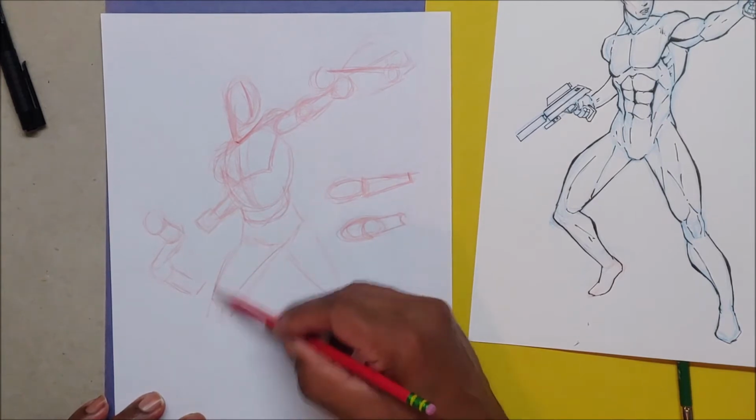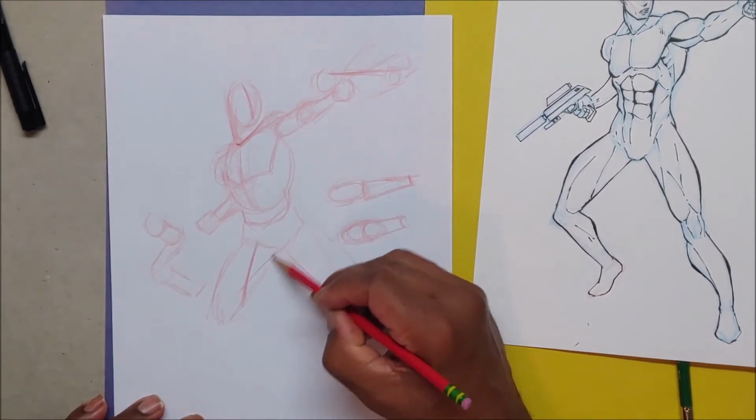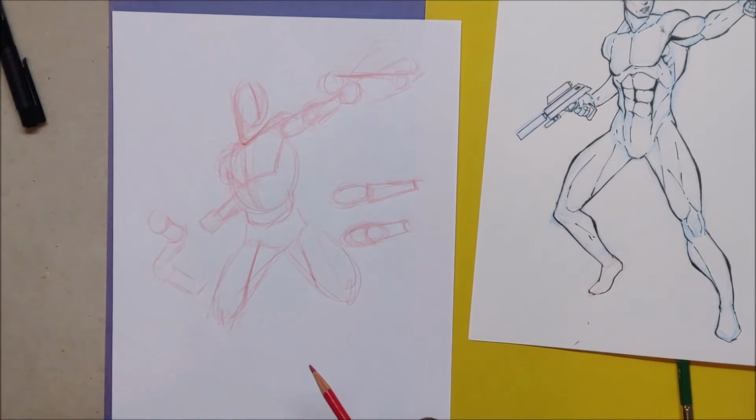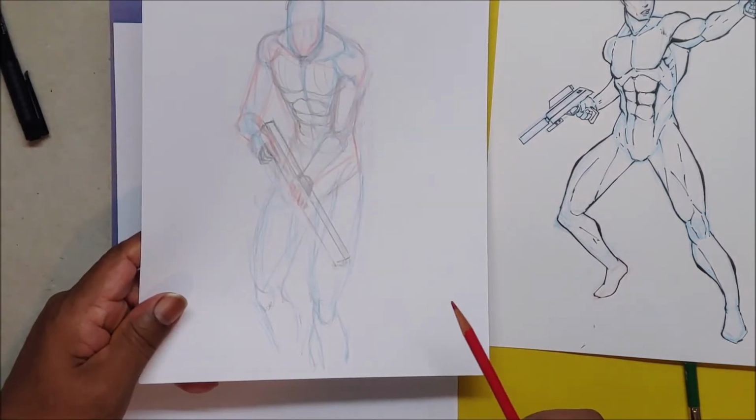So, of course, this leg is here. This leg is here. And usually I measure it by this little piece right here, which is called something. I don't know what that's called. I don't want it too long. I was working on another drawing. I'll show you that drawing. This is the soldier drawing, but I had to do it.